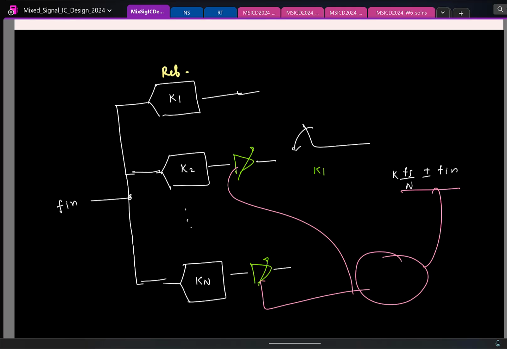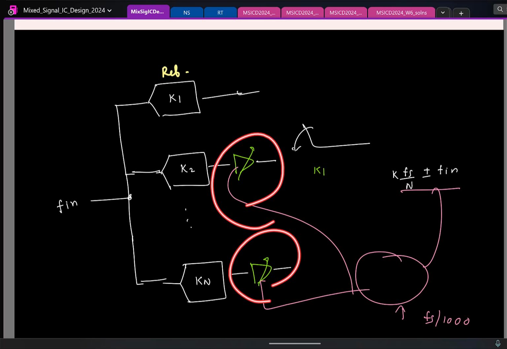It must not be feasible to realize all those variable buffers at the output. At the output, it is not a buffer; it's a digital number. Multiplication with a digital number is trivial. It's a simple multiplier. Basically, the point is, this is digital logic. It need not run at the same rate as Fs. This can run at a much lower rate, let's say Fs by 1000, which means this will slowly correct the error, but once it corrects, it is okay.